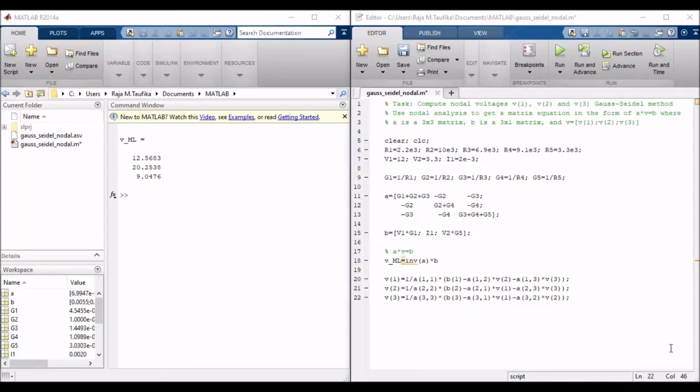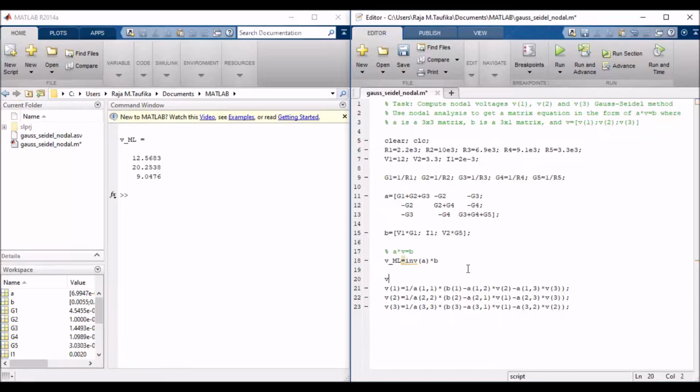Okay, from this point, in fact, I can solve this set of equations directly using the Gauss-Seidel by using the for loop, for example. But first I have to initialize the value of the nodal voltage.